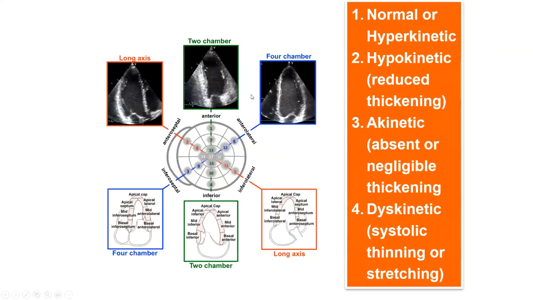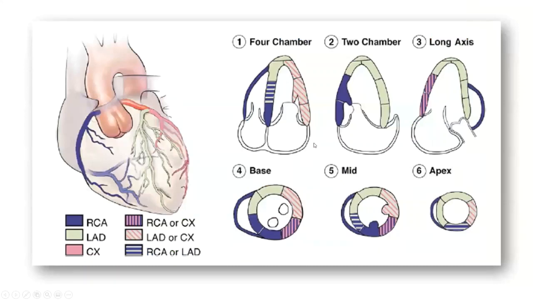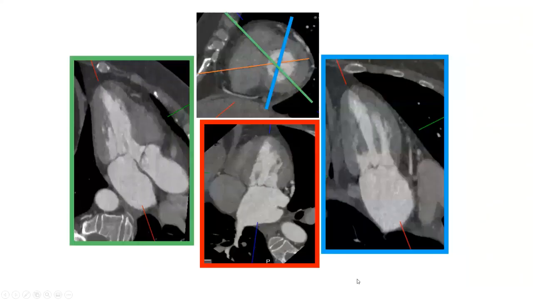If you had to memorize one thing, if you don't already know it, it is what the segments of the left ventricle are. This is in the quantitation guidelines of 2015, and how they map with coronary territories. I'm not going to go through this with you, but you have to know this. The last time I took the board examination, there were multiple questions on wall motion abnormality and which coronary artery was involved. We'll see a couple of examples of this in a second.